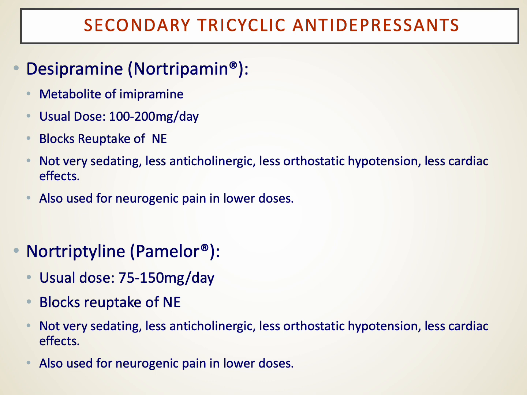If a clinician is considering a tricyclic antidepressant, even in low doses for neuropathic pain, more often they're going to pick one of the secondary tricyclic antidepressants, which have less antimuscarinic properties, either desipramine or nortriptyline. And so those are sometimes considerations for neuropathic pain over the older amitriptyline and imipramine.